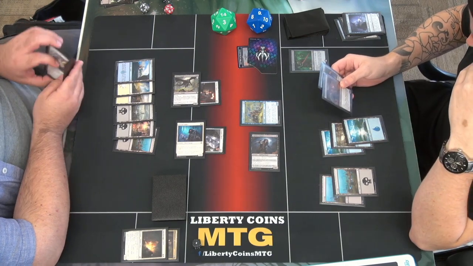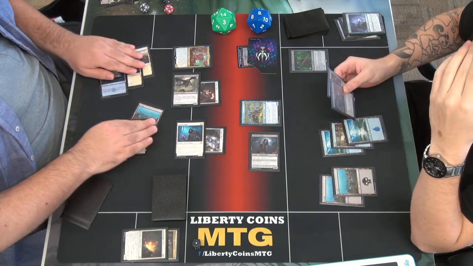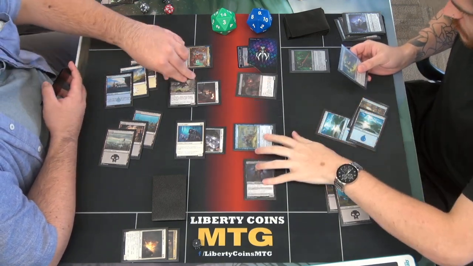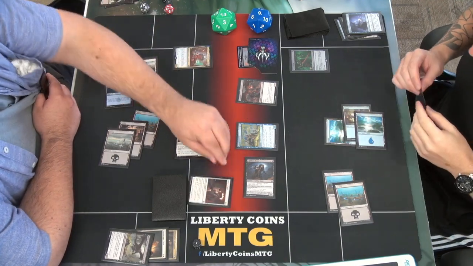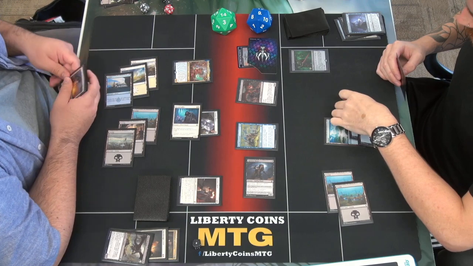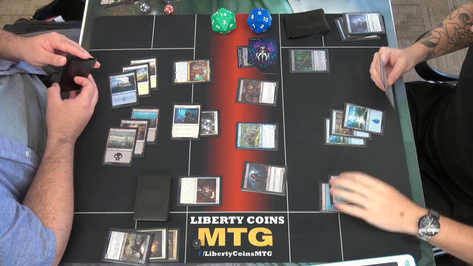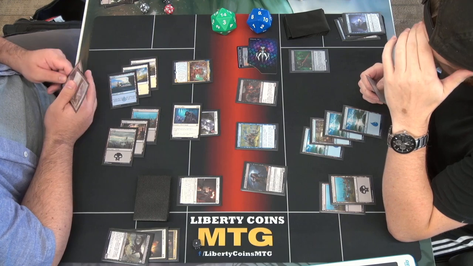Second main. Mm-hmm. Play. Oh, nice. Okay. And I'm done. Okay, and your end step? For my dragon. The manticore. Okay. Alright. Turn. You got like three turns to draw.